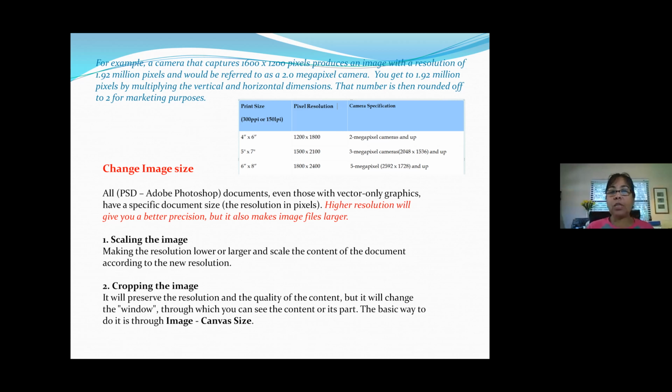So how do we change image size? There are 2 ways to do it: by scaling the image, meaning working with the resolution, or by cropping the image. By cropping, you can preserve the resolution, but not the actual size. You crop the actual size of your image, even if it's for the screen or if it's going to be for printing. Okay. This is in Windows, it gives you the steps, but whoever has Windows knows how to crop, and Photoshop has a different way to do it too.